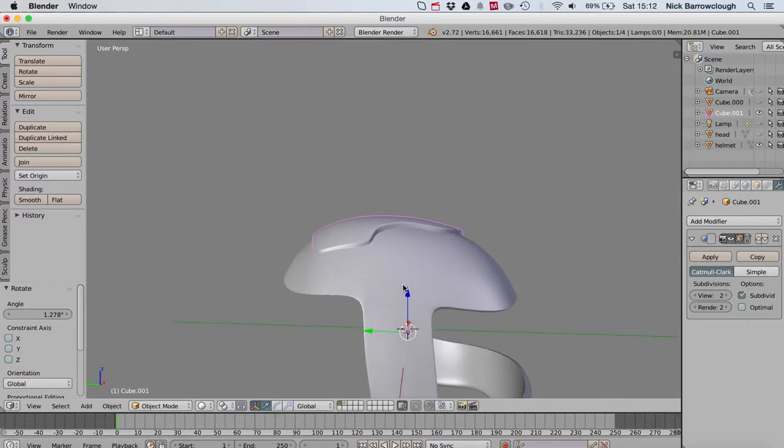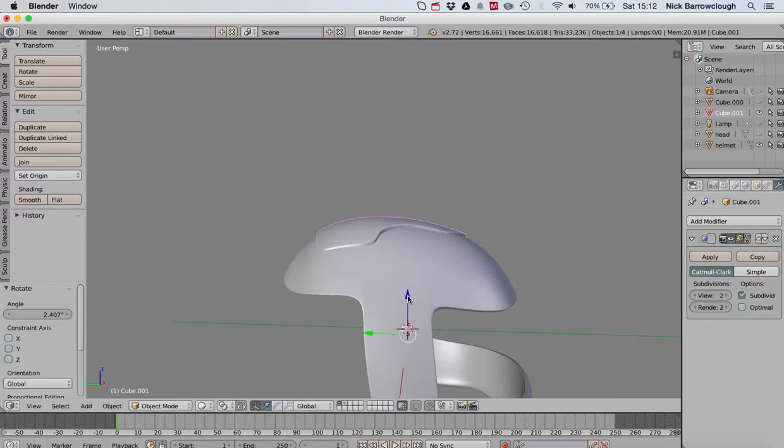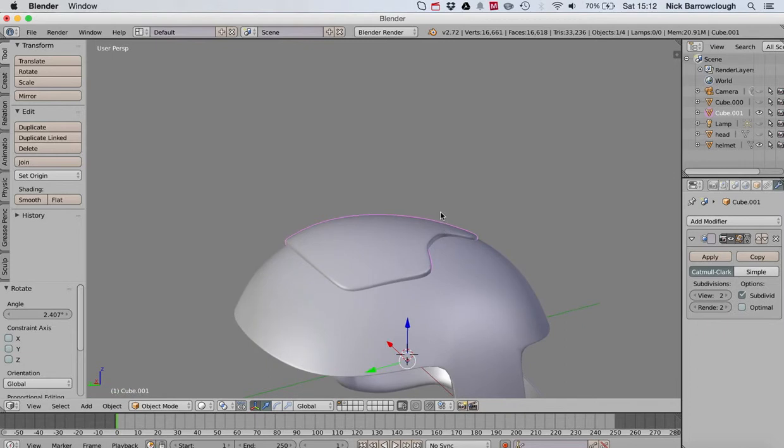And then we'll move it down again. Maybe rotate a little bit more. Okay, I think that's pretty good.